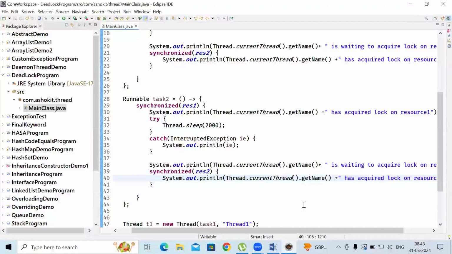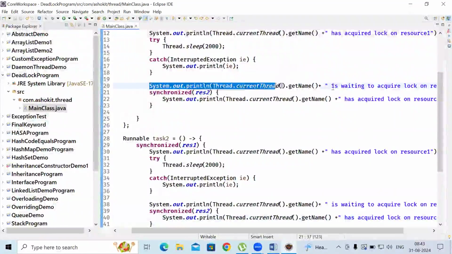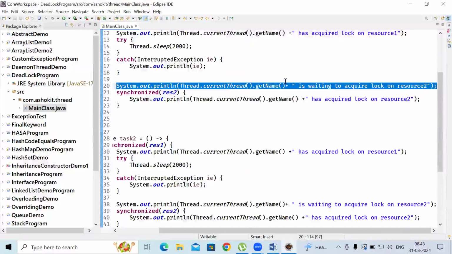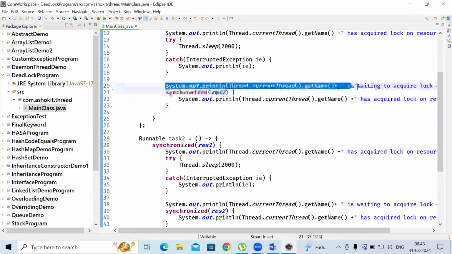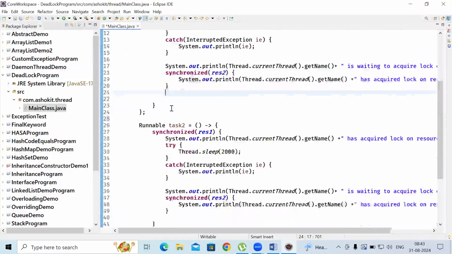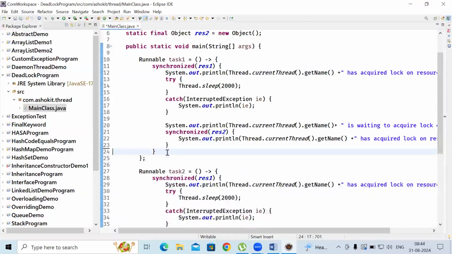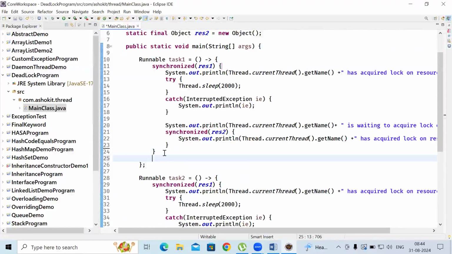I can also add one more message saying which thread completed. For example, System.out.println with the thread name. Once the synchronized block is over, I want to say that the current thread getName is completed.